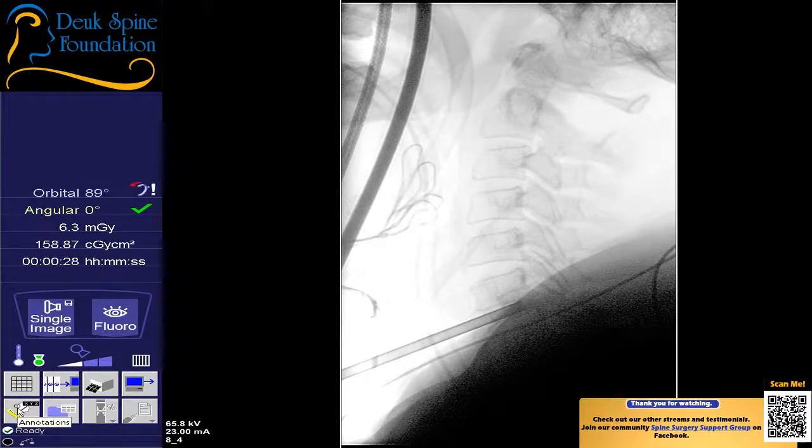So we're in good position. We're at C6-7. We're going to do this disc, and then we're going to go to the one above. I want you to notice the curvature of her cervical spine is perfect. She has a lordotic curve. We like it.